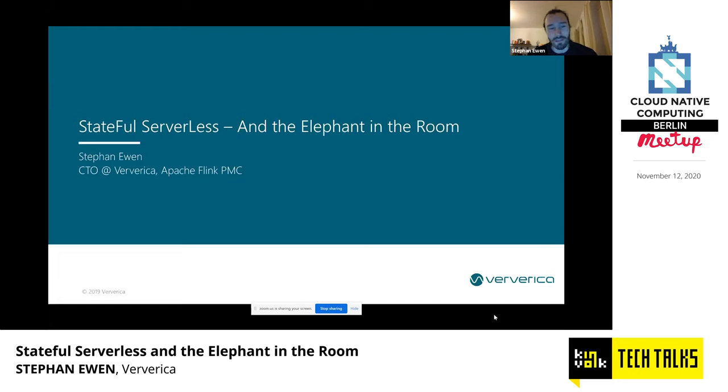I'm not sure how much this is known in this meetup audience. So Apache Flink is a system for stateful stream processing. It's I think more coming out of the real-time data processing, big data infrastructure community. So I'm not 100% sure whether you've heard of it before or not. You don't need to know much about Flink. This talk is largely independent, even though it builds on top of the system.